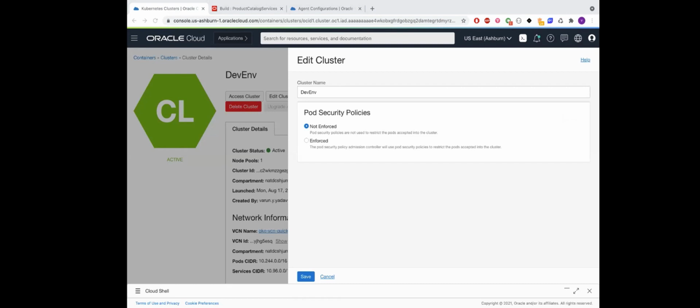So all those different kinds of restrictions you can simply enable on the pods, and you can associate the policy when you're deploying the pod, or you can use the cluster role or the cluster role binding to associate with the different groups as well.